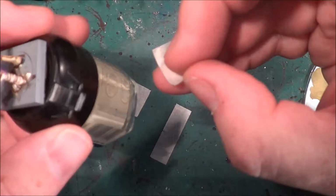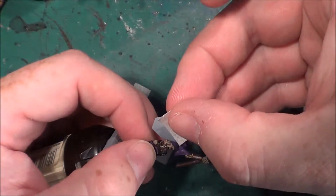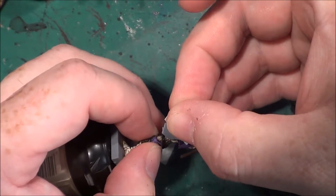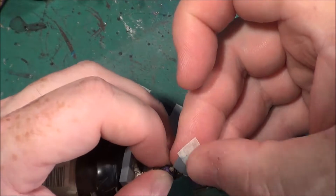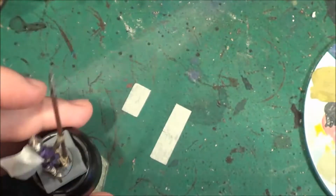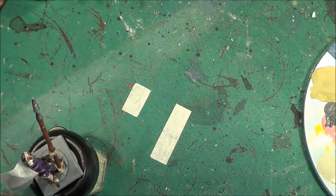Okay, so the first thing I'm going to do is put some of the masking tape across the shield, like so. Next, what I'm going to be doing, don't want to do that one, never mind. In fact, no, I'm going to leave it at that, because I'm getting ahead of myself, because that's not what I've done with the others.